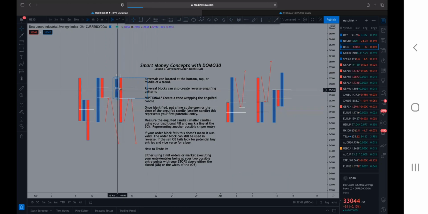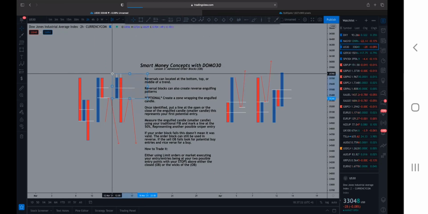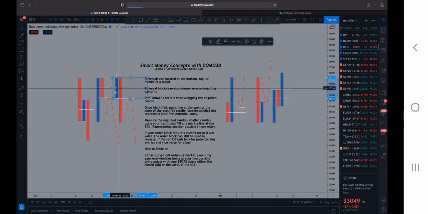A lot of times this is where I'm able to actually use my Hulk fib, or I call it my entry fib. This is where I'm able to get that 50% entry, right? So it really just helps that 50% entry, so that you guys can get the better risk to reward entry. Your stop loss will still be either above here or above the wick. So you can either do something like that with your zone, I always just wrap it in that smaller candle. So this is how I do it, right?